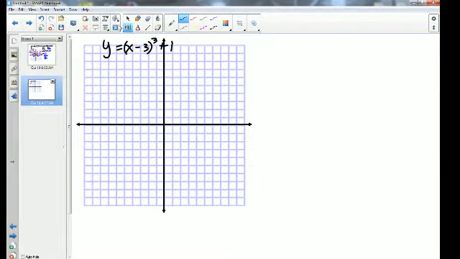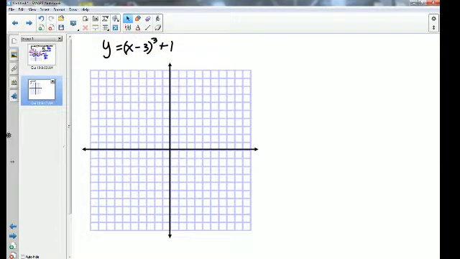Let's make it a little bit more interesting. Why? Because you're going to have to do it when it's more interesting on your homework. So I want to prepare you. All right. Translation, which direction? Right three. Up one. Thank you for the correction. And what is it shaped like?